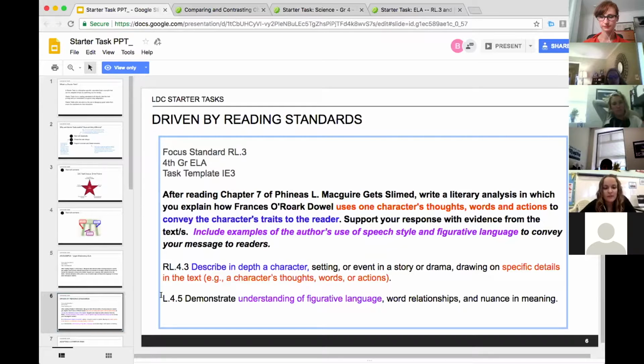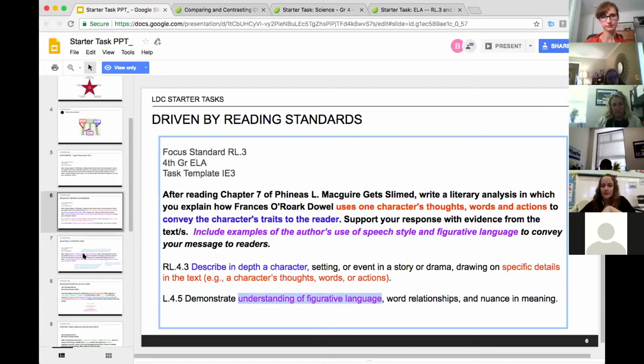This prompt author also added an additional language standard that asks the students to demonstrate an understanding of figurative language. That's why you'll see this added demand in the prompt. This is something they included in addition to the basic task template. And this asks students to include examples of the author's use of speech style and figurative language in their response. And so again, I can really clearly see alignment. This author is very explicitly asking the students to demonstrate their understanding of figurative language by including examples of the author using figurative language. So you can see here, if you were working with 4th grade students and really wanted them engaging with the work of reading standard 3, describing characters and drawing on specific details in text to do that, this could be a great starter for you.